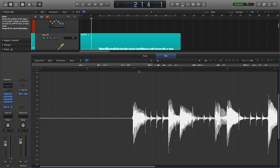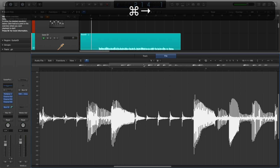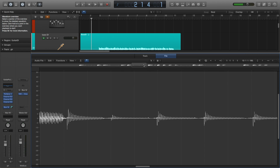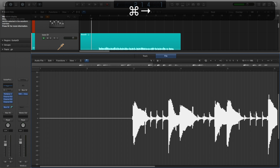That way I can really see the detail of how close or far I am off from the beat. So for instance, this will take a second to redraw. You can see that over here I'm a little bit late. Here I'm dead on. Here I'm a tiny bit early. A hair early, tiny bit late, so on and so forth. So that's why I put the grid on there.